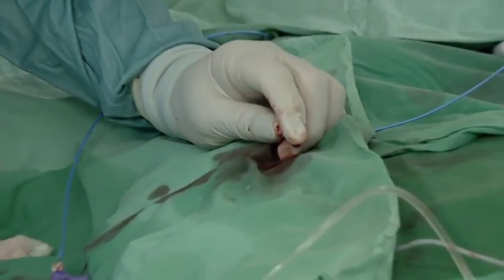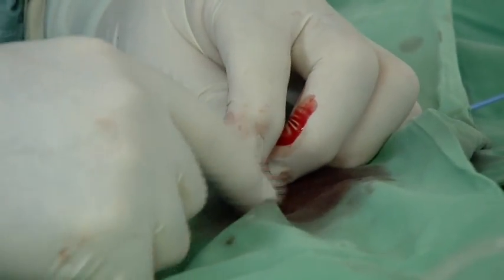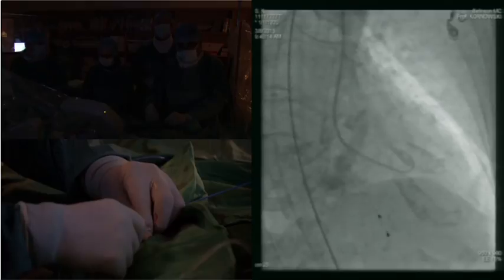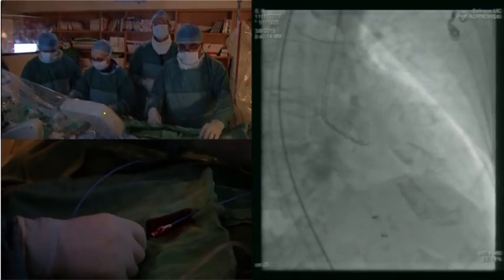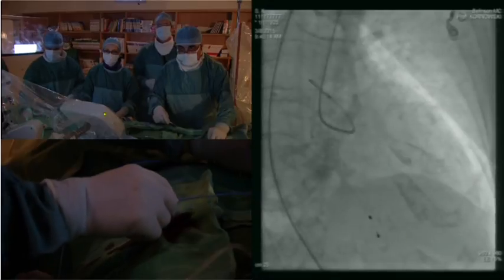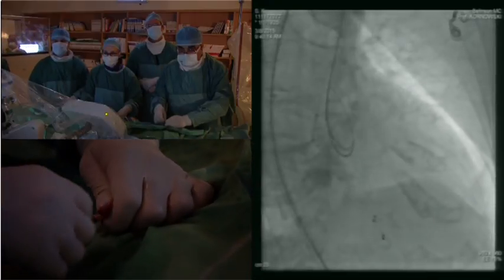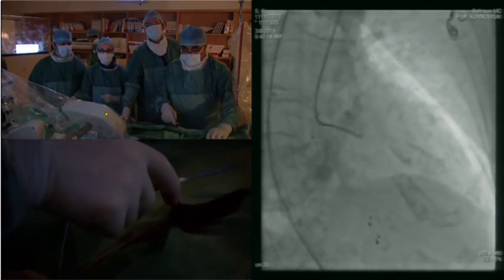Professor Ran, is there any wire which comes with the pre-shaped one? There are some new wires which we have used. There are some new wires that are pre-shaped, and in this case we elected to use a manual shaping that we have a lot of experience and confidence with. But obviously we can use a pre-shaped wire here as well if we need.